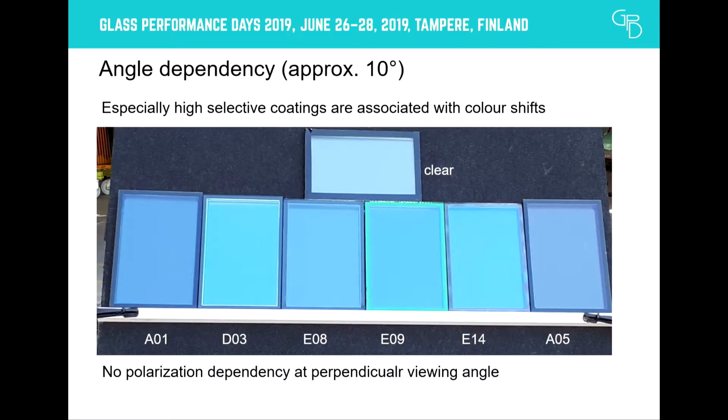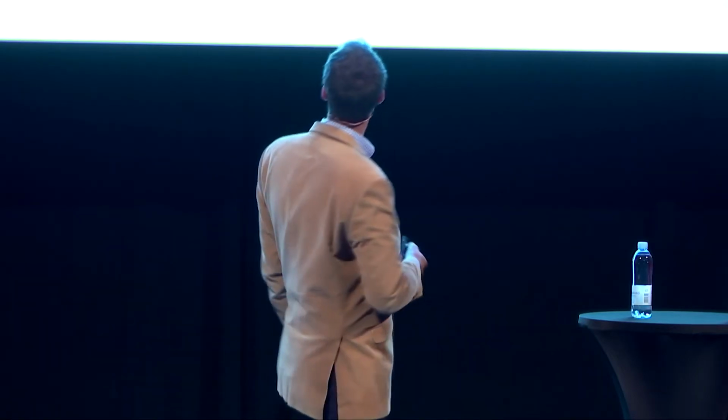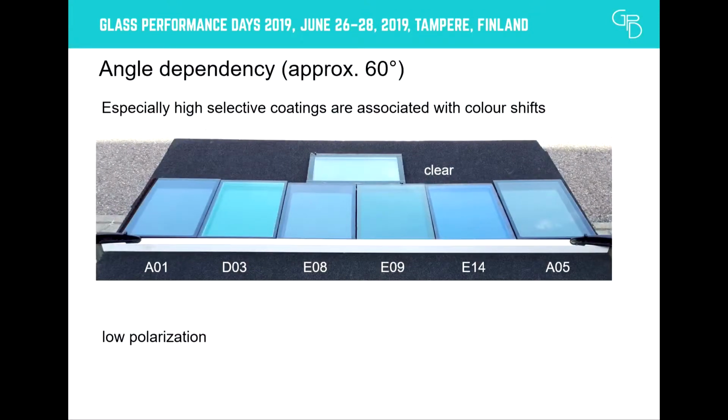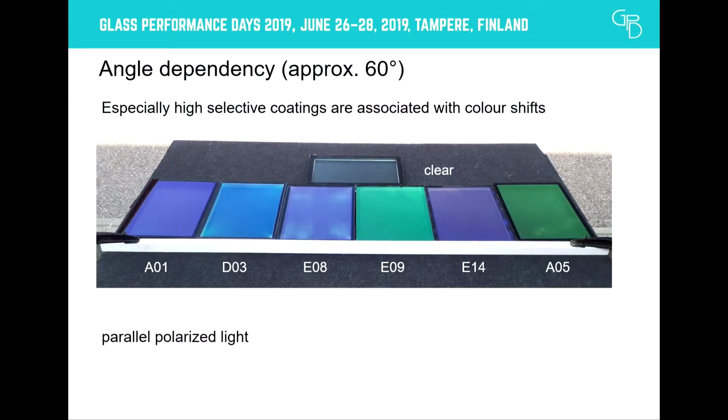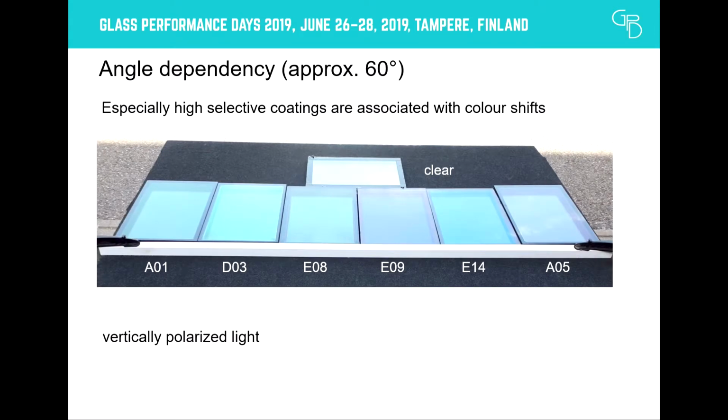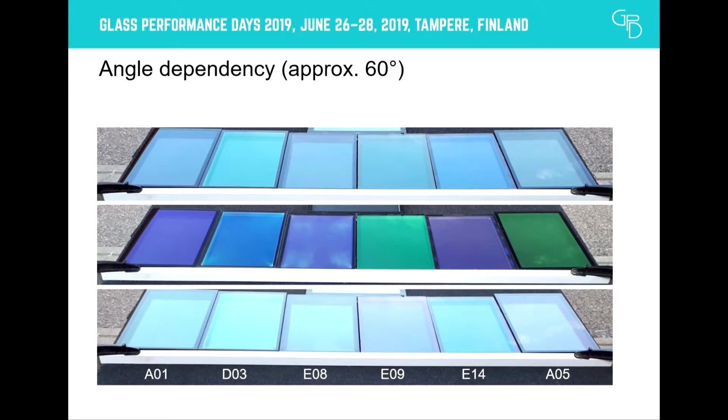And then we started to look at the glass samples under real conditions. Well, real is relative because we always have different conditions. We put them on black felt to eliminate the influence of internal reflections. The reflection is black, so we have no reflections from the internal side. And looked at it at different angles, 10 degrees and 60 degrees. And then we started looking at those units under different light conditions. Parallel polarized light and vertically, perpendicular polarized light. And then we started comparing them.